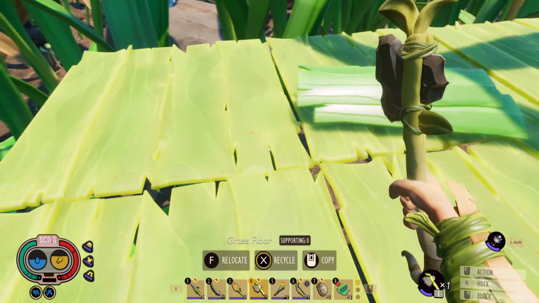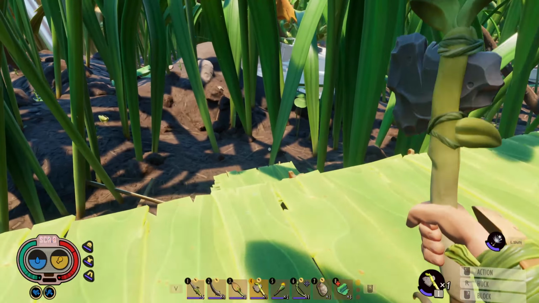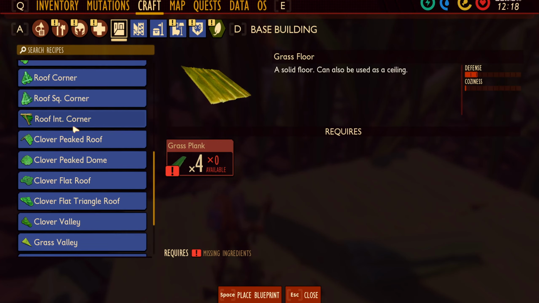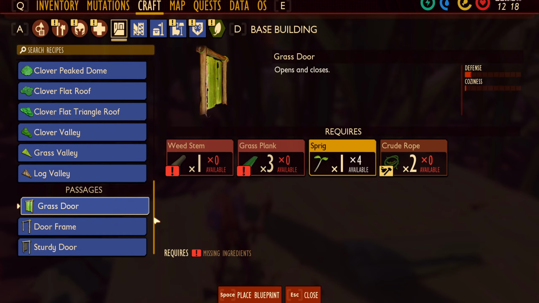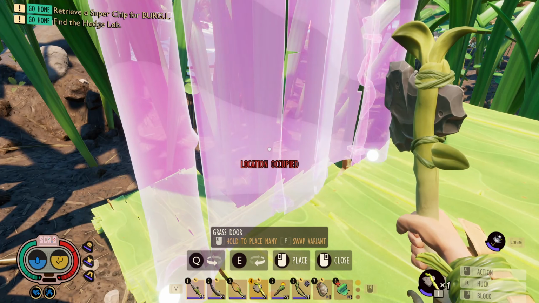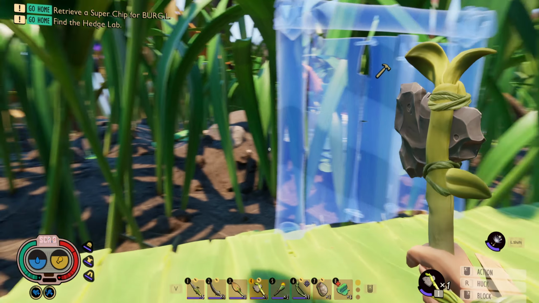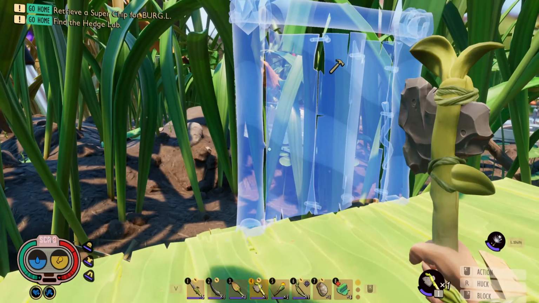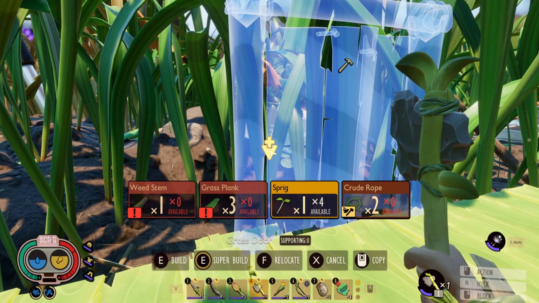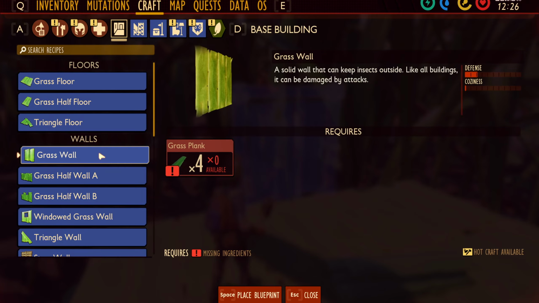Okay, so we have the platform completely built out. The next thing that we're going to place down is we're going to go ahead and put our door on this. So back to the crafting menu, you're going to come down to your doors. Grass door, put the space, and you're going to put a door on right here. There's our door. So now that our door's on, we're going to go ahead and put the walls in. That's exactly what we're going to do. So off to the next menu, grass walls.